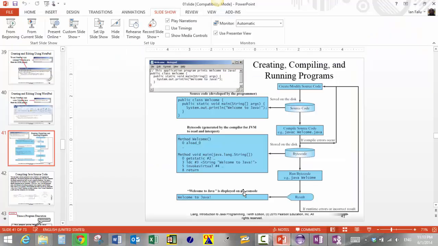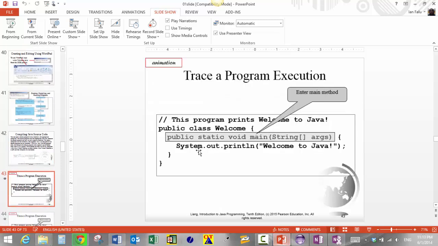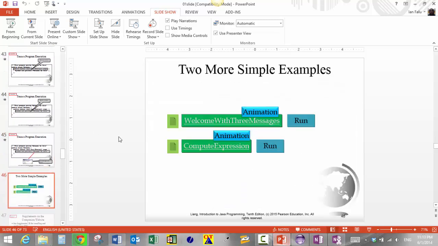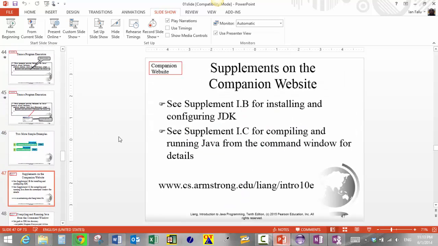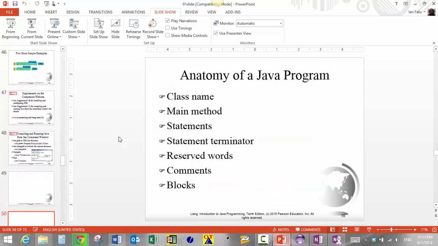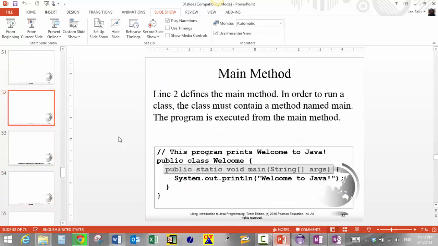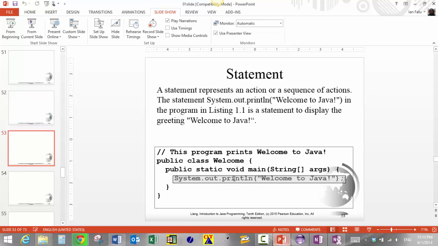Now, let's go back to a couple of the things that I want to go over. Okay, so like I said, we have the main method, right? Pretty much this is your first line in the code, right? So here you have your class and your main method, and everything in between is what happens in your code. And here we have our statement.